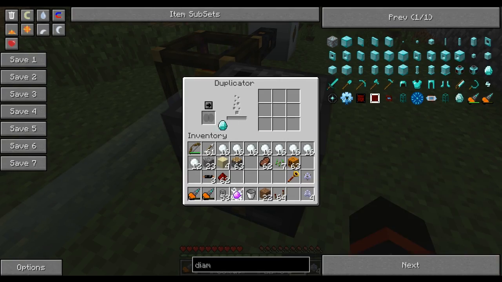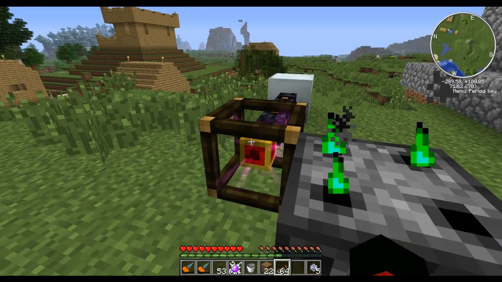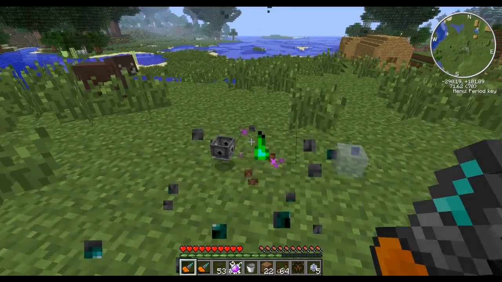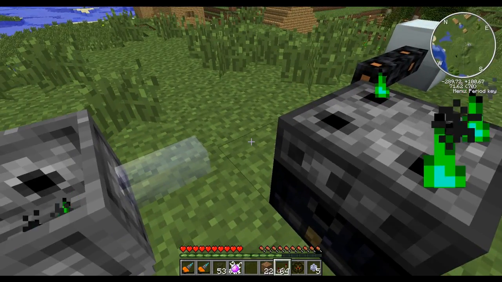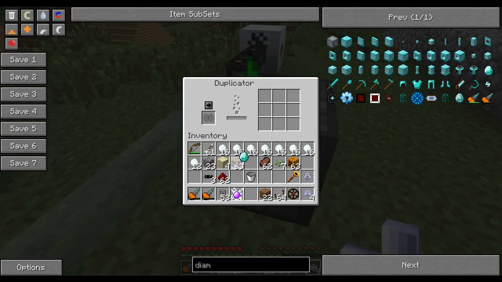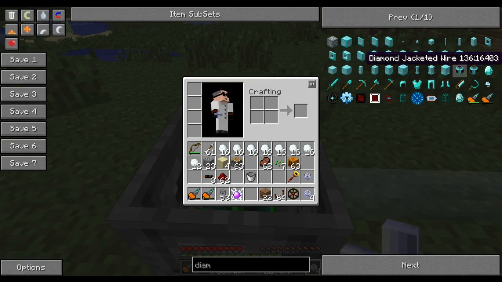Then if I put 1 in the duplicator, that thing is going to start draining my energy. So that's not going to be the demo I wanted. Going to start again. Not the best demo on earth here. So this time once again 5 diamonds.